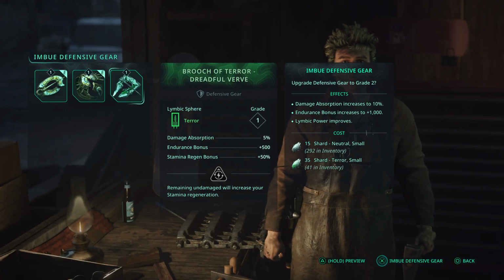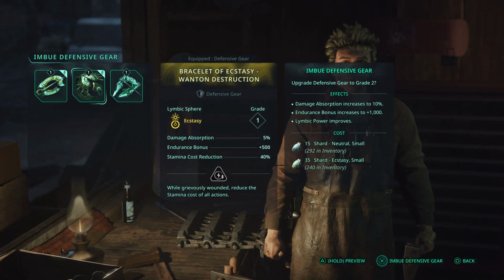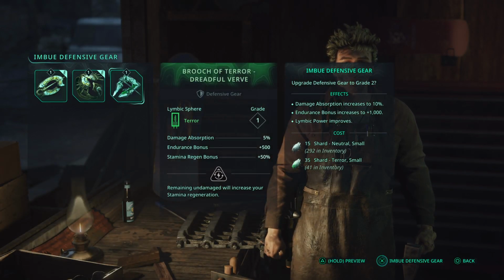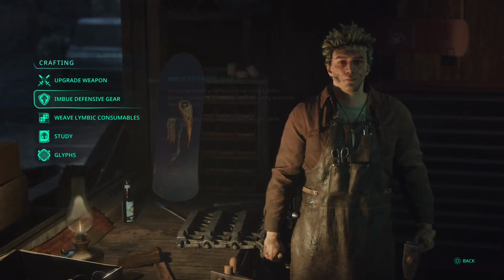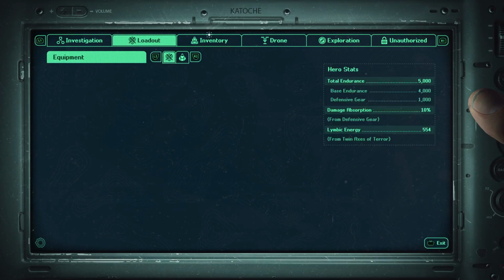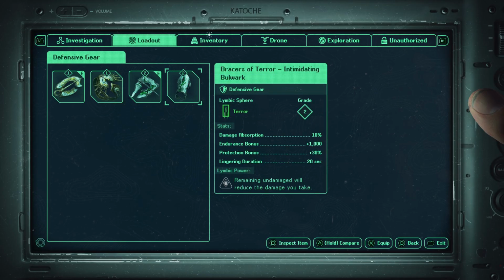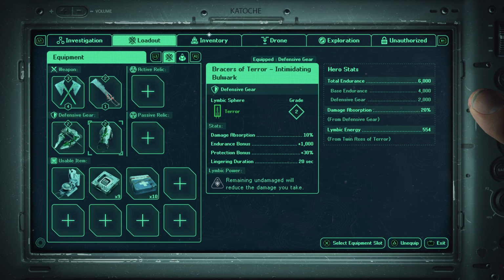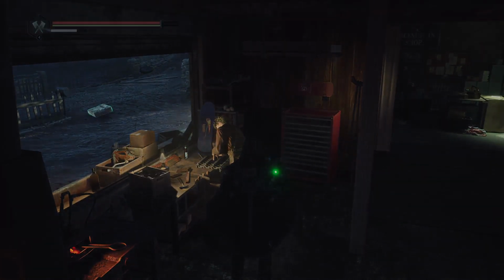We're down to only 35 terror shards. It's a terror brooch of terror, so it uses terror shards along with neutral shards. Which is why ecstasy uses ecstasy shards. Let's go ahead and imbue this one. I'm getting good at this. So in loadout, let's go ahead and apply the two that I've just upgraded. All right, so there we go. Defensive gear is now 2,000. All right, so there's sort of an introduction into crafting and where to come and what to do.